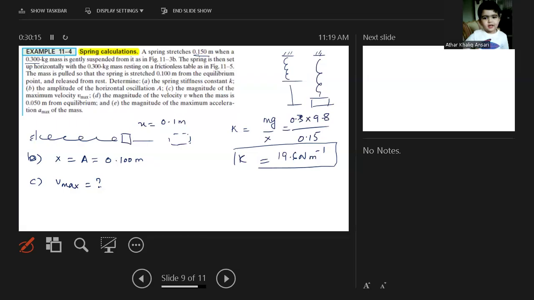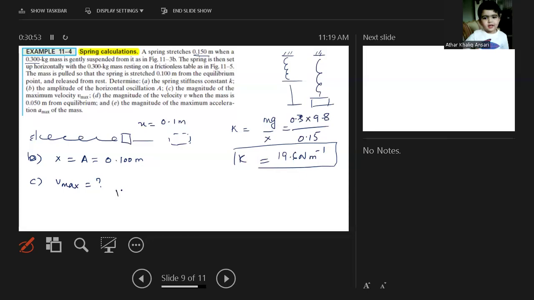So only when they mention that it's not max, right? When it's not a max extension, then I consider it to be X. No, it is understood. Whenever you pull horizontally, the maximum displacement is the first time. After that, it will slow because of friction or something else, so it cannot go back. We decide what's max. It is understood. If I stretch this to 0.2, I will consider that as amplitude, max. And if I stretch it to 0.3, then that will be the new one. Yes. Okay, now Vmax, how will you find it?